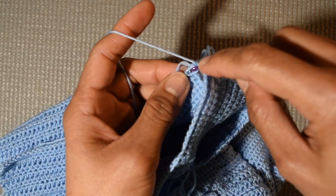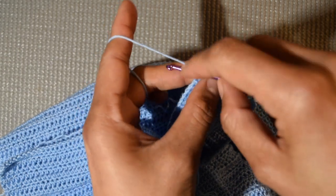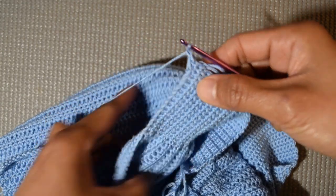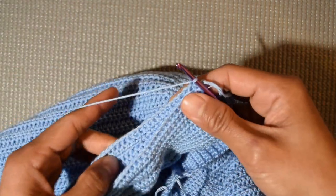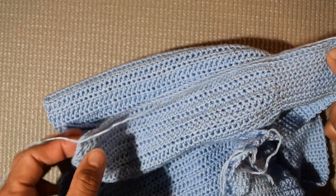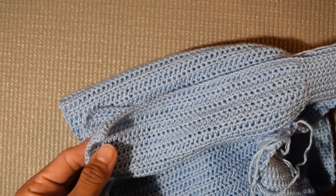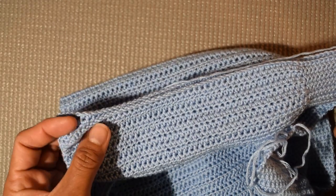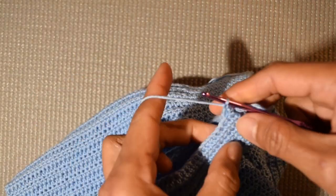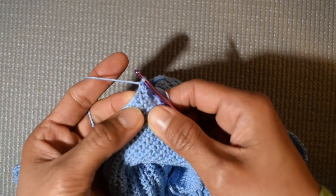Insert hook in the first stitch where you made the connection, yarn over, and pull through. Then chain one. We are going to slip stitch from here, going down, till we have 10 stitches left here. Or it's up to you how big you want the split at the sides of the shorts. If you don't like the split, you can also just fully close this slip stitch till the last stitch. Okay, so let's do that.